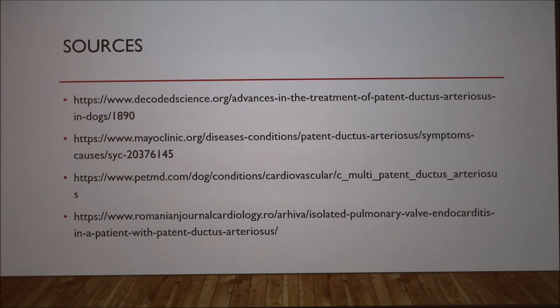One audience question was about the estimated cost of the heart surgery — the presenter wasn't sure. An instructor noted that PDA can also be subclinical, so you could have a puppy that's not doing well but not enough to make you suspicious. And of course, it can lead to death if left long enough and the defect is large enough.